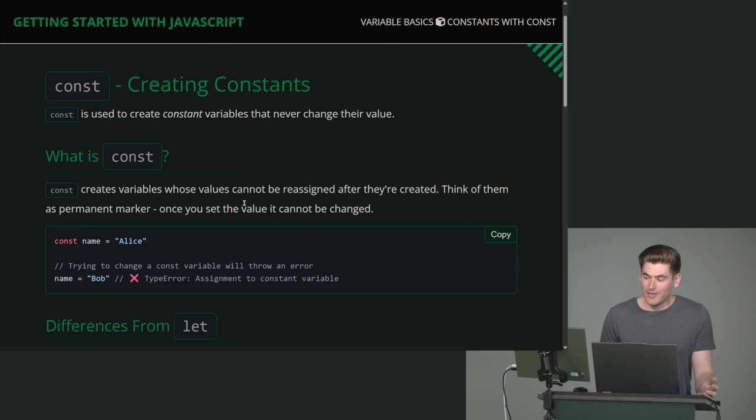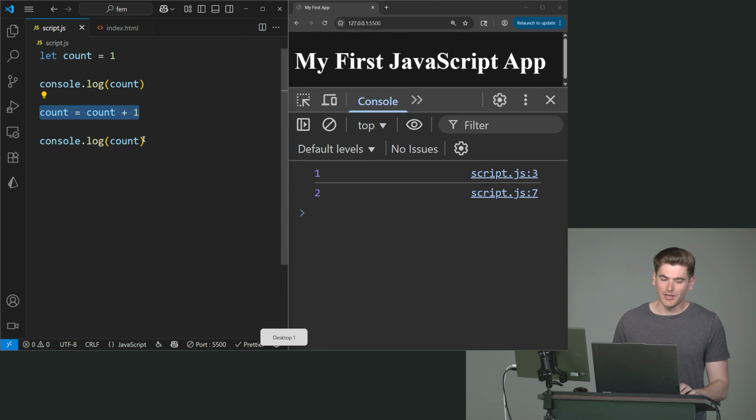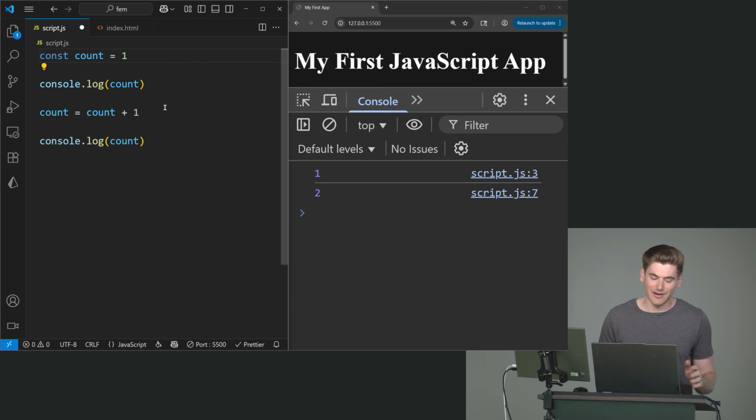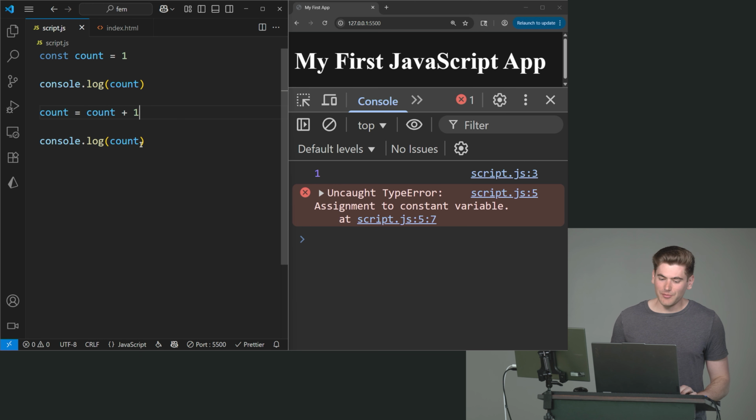Now, const is another way that you can create variables, and this allows you to create variables that don't change. It's essentially the exact same thing as let, but constant variables do not change. So if we come back into our code and I change this variable to const, just replace the word let with const, otherwise everything is exactly the same, we're actually going to get an error because I'm trying to change the value of this constant variable, but it's a constant, so it cannot change. Const variables are great when you want to create something that you know will never change. It allows you to essentially tell that to the world saying, hey, this will not change, so if I'm writing code and I try to change it, it'll give me an error, which makes it easier to understand how my code works.